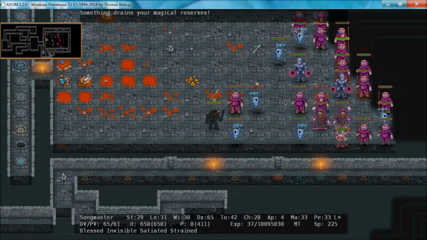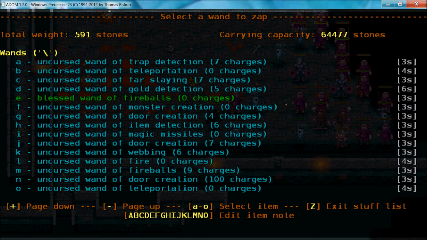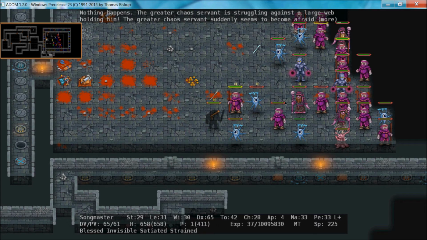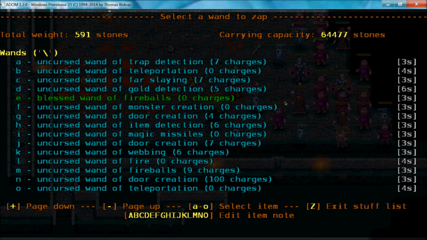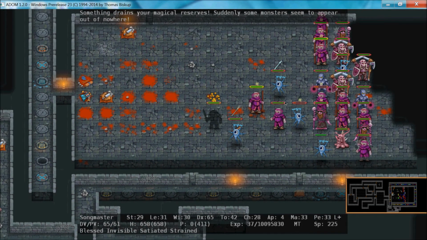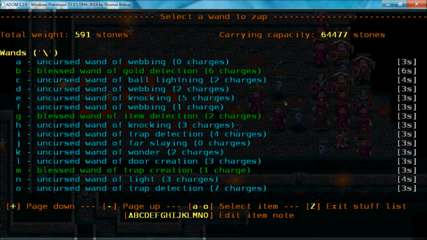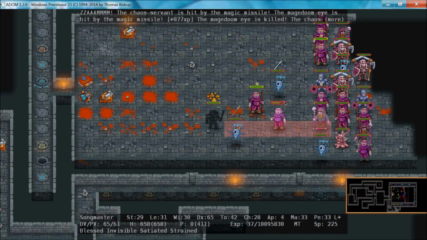Okay, alright, so we got two guys in line there, going to go ahead and. Now, I'll tell you the thing I don't like about using those final charge wands is it doesn't always work, and it's kind of annoying. But I need to get them out of my inventory. Alright.